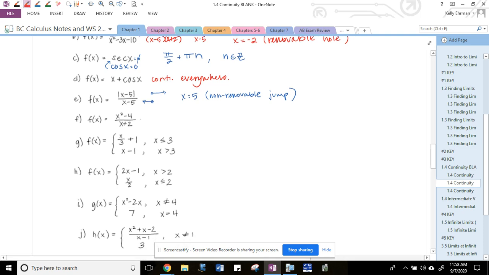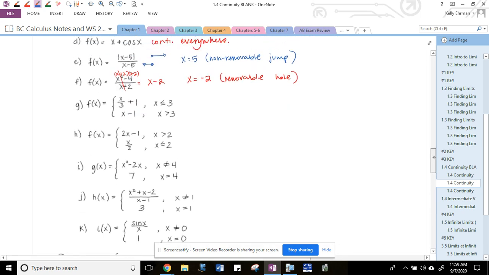All right, for the next one, when we factor this into x plus 2, x minus 2, it's going to allow us to simplify the function. It'll just be f of x equals x minus 2. Now, even though the x plus 2 is canceled, there is still a discontinuity at x equals -2. It's removable because it's a hole. Remember, this graph will look linear and it'll have a hole at -2.